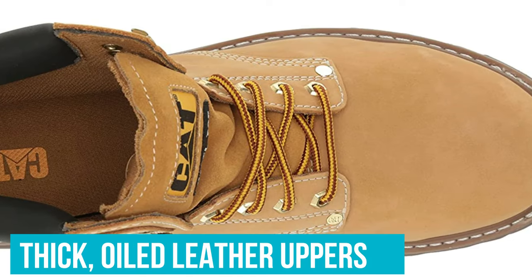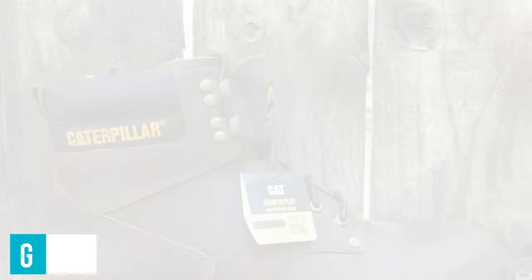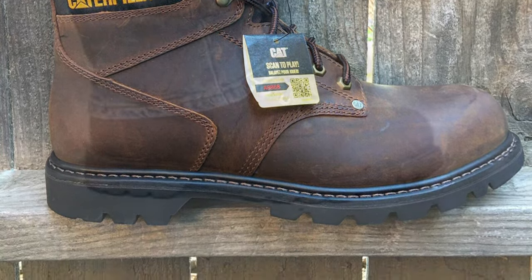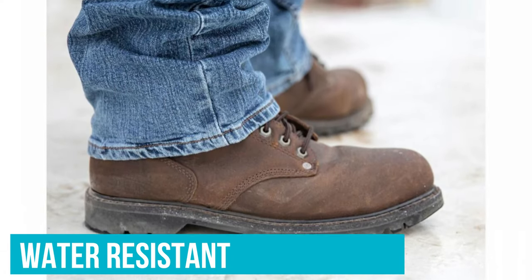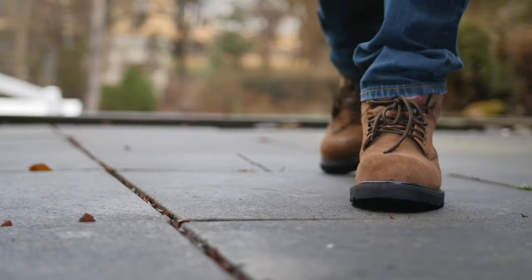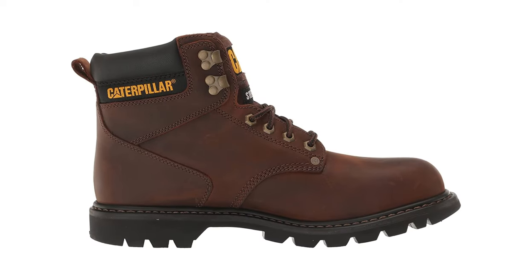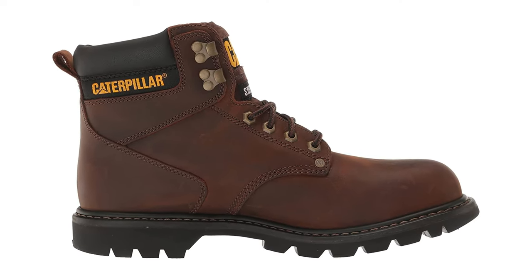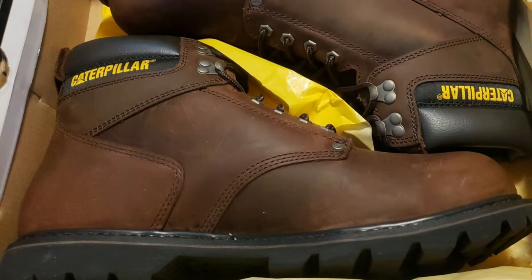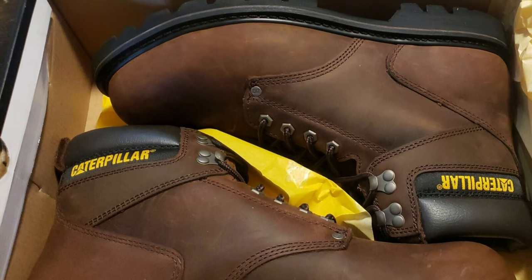As you wear them, the thick oiled leather uppers break into a really comfortable fit that forms to your foot. It has a padded cuff to prevent chafing, and a mesh liner that allows your feet to breathe. These boots can handle water exposure quite well. They're water-resistant, but not waterproof. I found that on a long day in the slush of a Minnesota spring, the leather was soaked and my feet were starting to get damp. Because of this, I would say that these are best suited for dry location work with occasional water exposure. Keeping the leather oiled keeps the water out in the occasional deep puddle, or on really wet days when I'm outside.